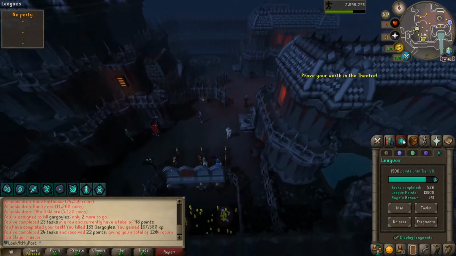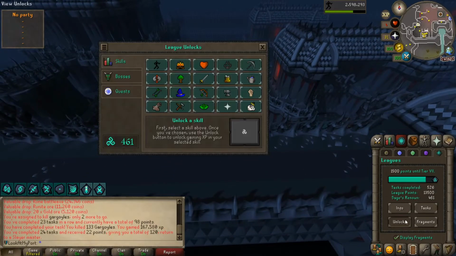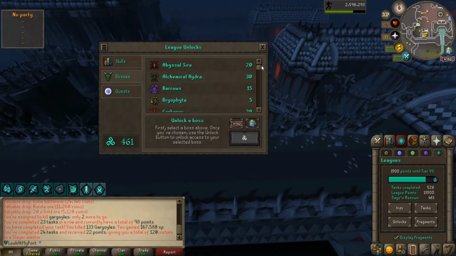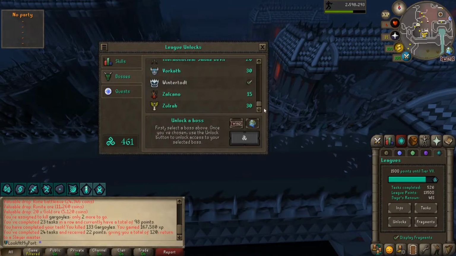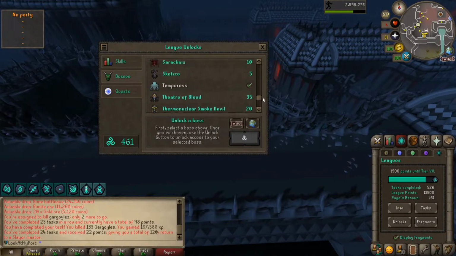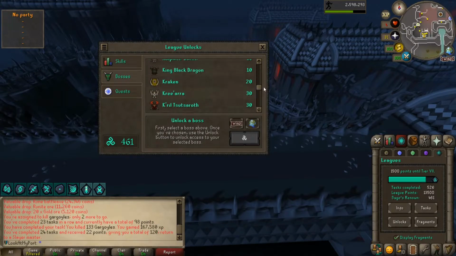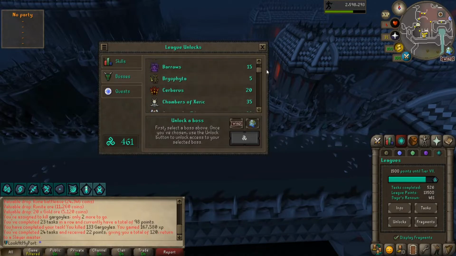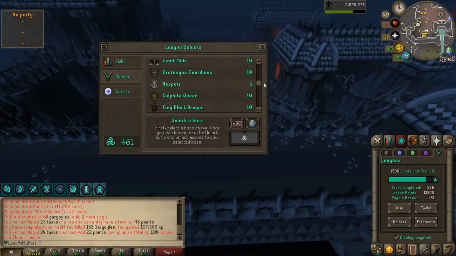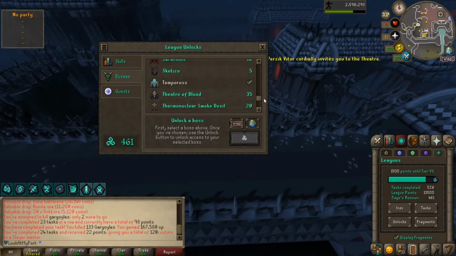You know how I just said that I don't want to unlock bosses? I think we're going to need to for the next thing I want to do. Are they in here? Jad. Darkness, Ober, Nightmare Next, Krill, Kraken, Guardians, Dagonoth Kings. Maybe not. I would consider Jad a boss. Yeah. I guess it might be technically a mini game.